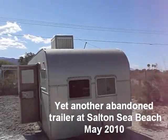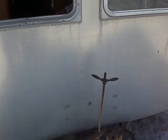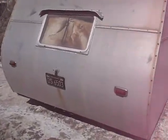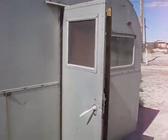Another abandoned trailer here at Salton Sea Beach. This one's been less explored, a lot more intact. A few broken windows, but at least there's some glass remaining. The ground's all crunchy. Still got the lights on it. Yeah, still got some intact windows and lights. Swamp cooler. Still has the doors on it.